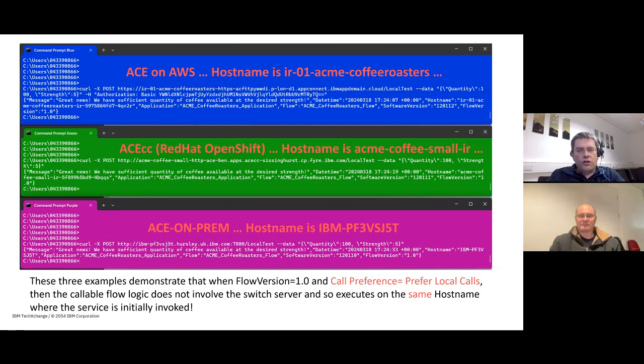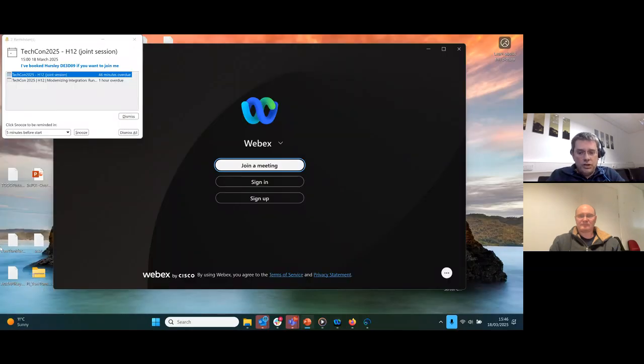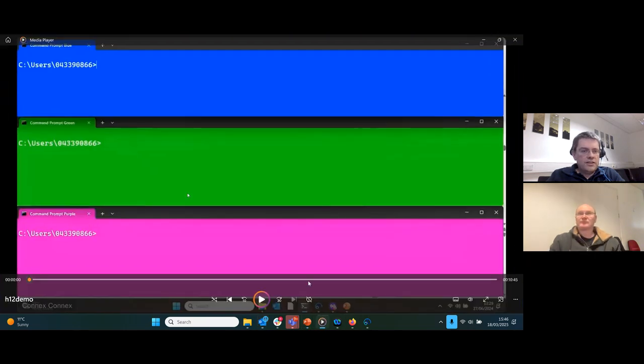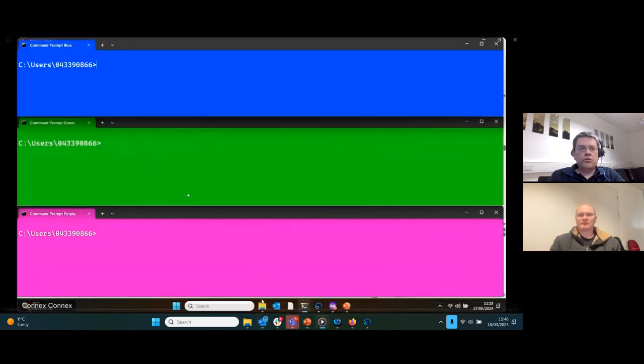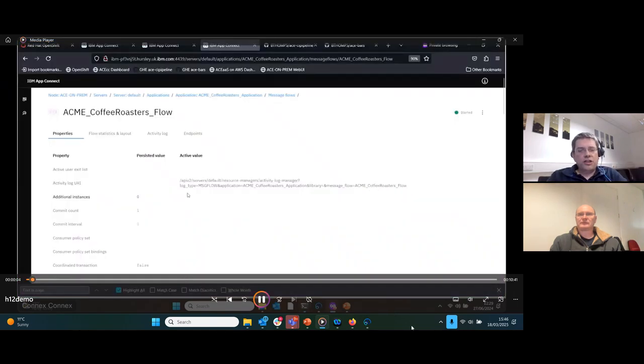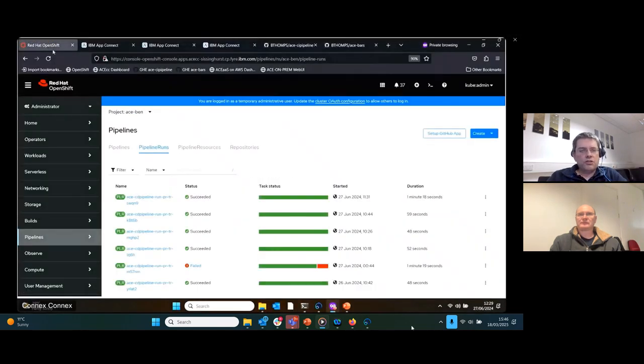I'm going to leave this chart at this point and we're going to go straight into the demo. And in order to do that, I'm going to bring up the recording, and as it plays, I'll commentate over what's happening on screen. So in a moment, we're going to see these colorful screens that show data actually going through. But before we get to those screens, we're just going to have a quick sneak peek on a few of these different web browser tabs to look at the context that we've got.